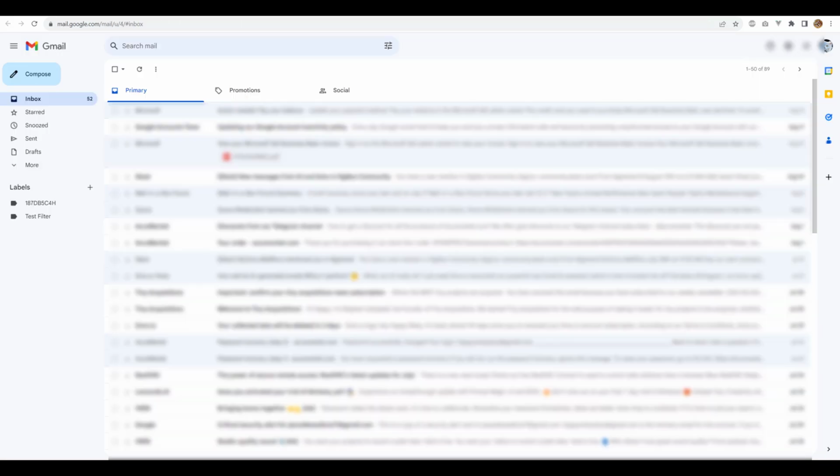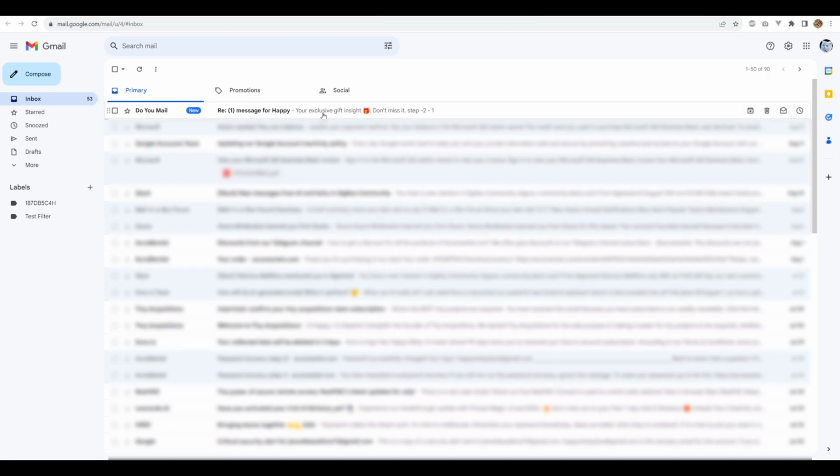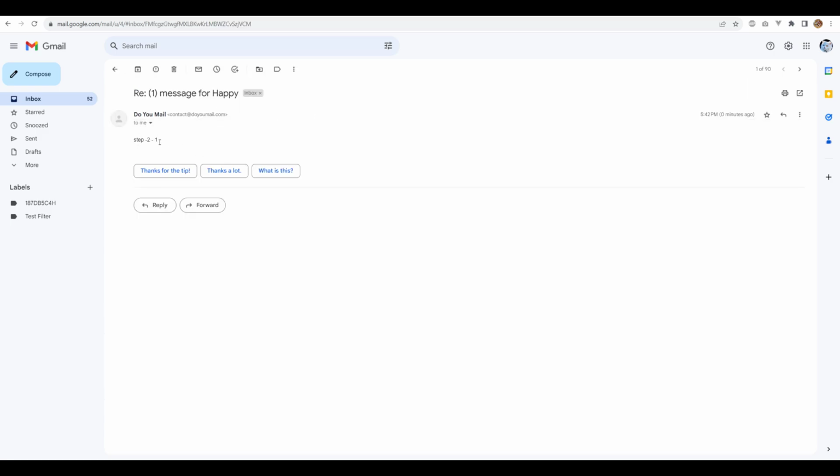Okay, so go back to our Gmail ID and you will see the message is there. You have the subject and then you have the teaser text, and after that the email body starts. So you can choose to have a longer teaser text and then the body would not show at all here. And when you open this, you will see the teaser text is not present in the email body. So this has a very, very high chance to increase your click-through rate. These features are only present in Mystrika as of today.